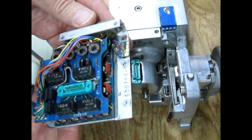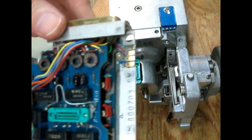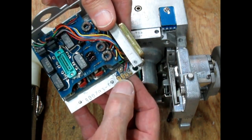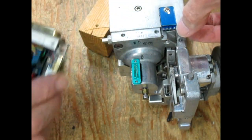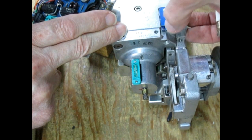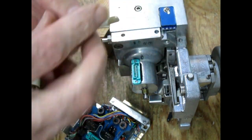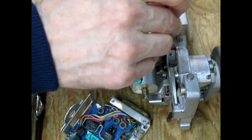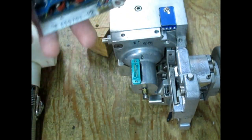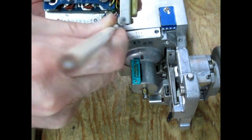And another thing that I like to do whenever I take one of these off is, once in a while you get an intermittent here on one of these little contact points on this little printed circuit. These are made up with these fingers here, and see, that's kind of a springy piece, so with a pencil eraser, just the rubber end of a pencil eraser, I just like to go over the contacts and shine them up a little bit, and likewise on the little circuit board here, shine those contacts up.